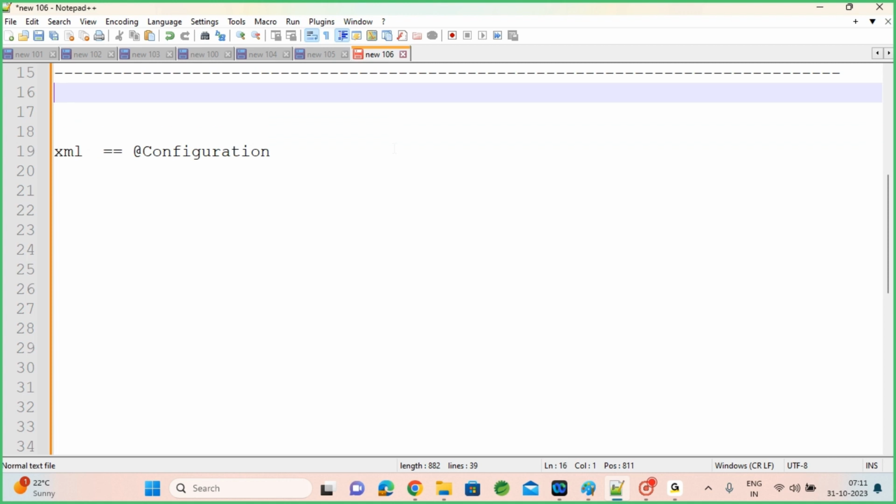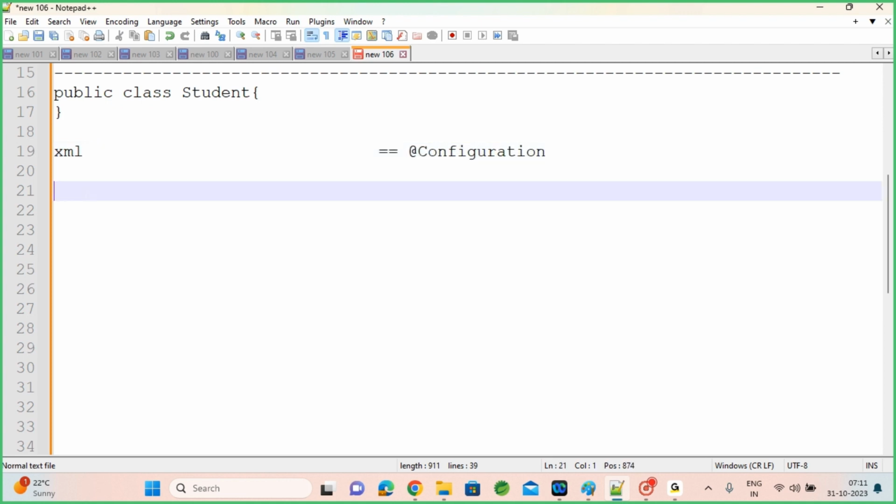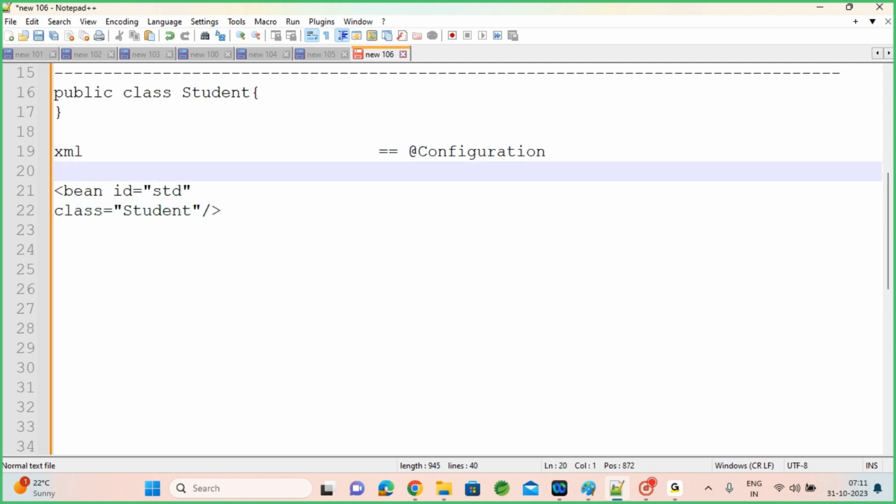Let's say you have a class Student, and if you want to configure this Student class in an XML file, you know how to configure it. For example, if you have a public class Student, in the XML approach we use the bean tag, we put an id and a class name. This is how we configure in the XML approach.